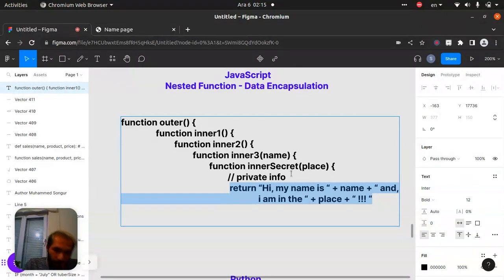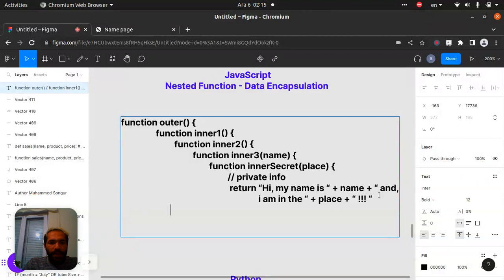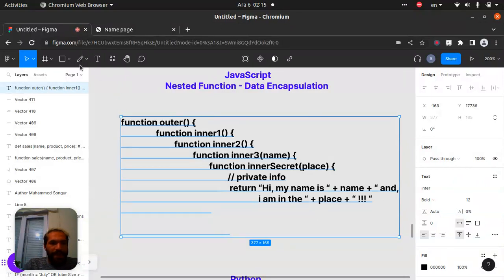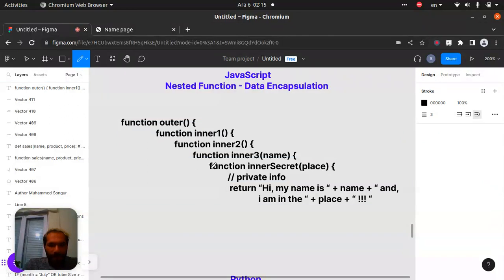Okay. Nice. Our script information is in here. We already put our private info inside the inner script function. This is our private function, and we have the parameter place, and the second private information will be name. Okay, this is our another point. So we need to return now, step by step, all of them. So firstly, we can say exactly below it. I will show you. It's exactly in here. Look, this one in here.